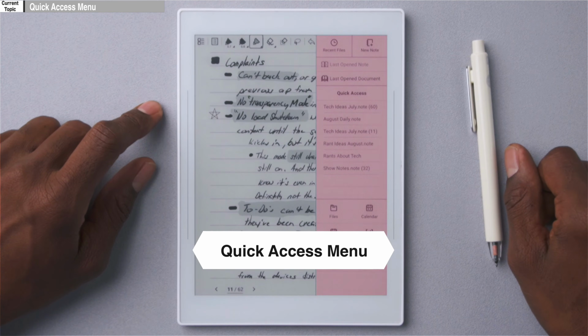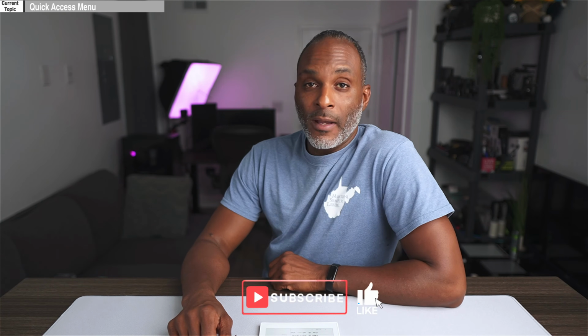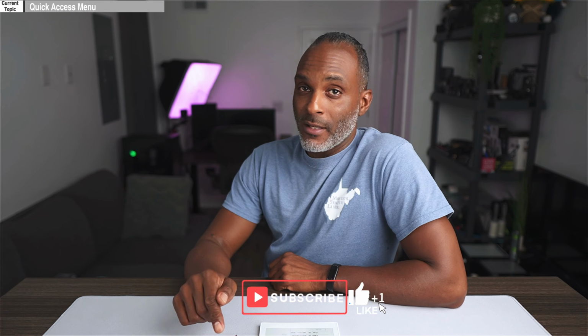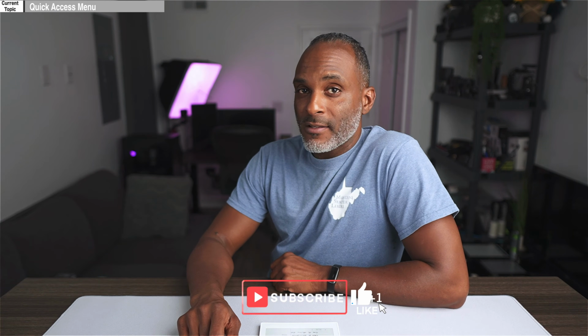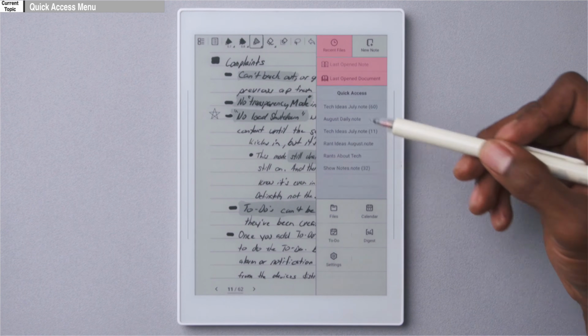This is where you go when you want to find indexed files and apps. You can create notes here too that are stored in your notes folder and manage your apps. But this menu is really all about your files though, and getting to them or getting back to them. So let's take a look at some indexed files. We have 2 different types of indexing going on here. We have pre-indexed and user indexed.